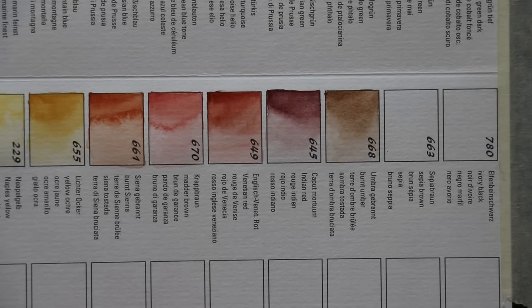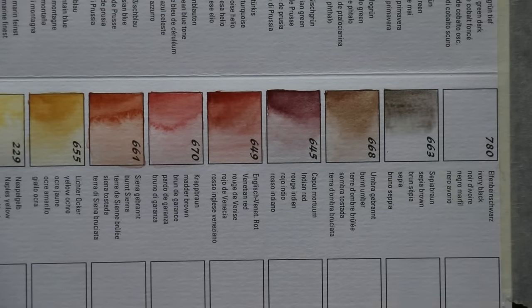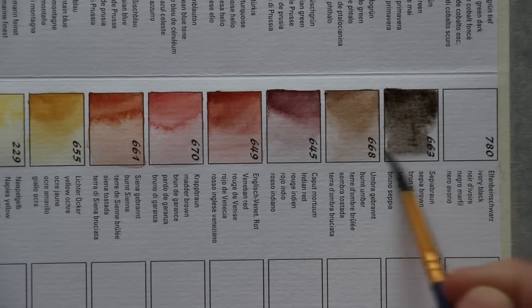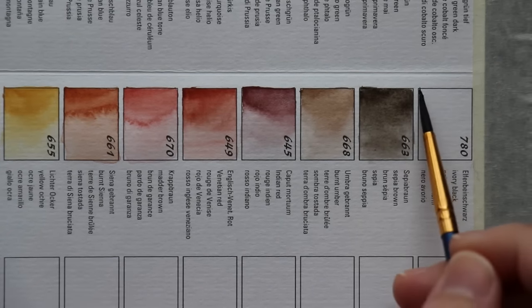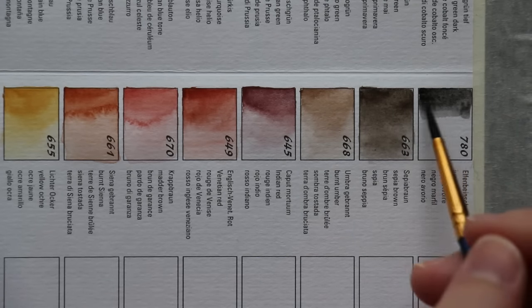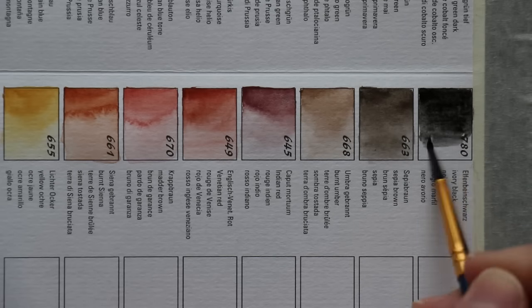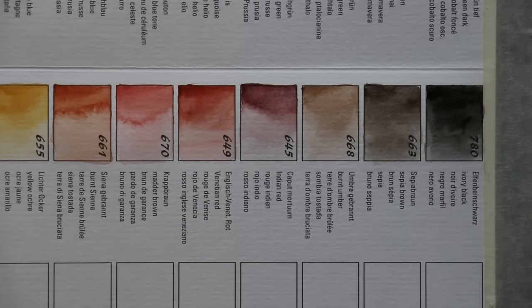Now, Sepia Brown was really interesting because when I first put it on the page, it almost looks black or gray, but it's actually just a very, very unsaturated brown to the point of looking gray. You'll see here in a second that it's only after I start to add the ivory black to the page that you can even tell that Sepia Brown is actually just a really dark, warm brown color. And of course, ivory black is your standard black.